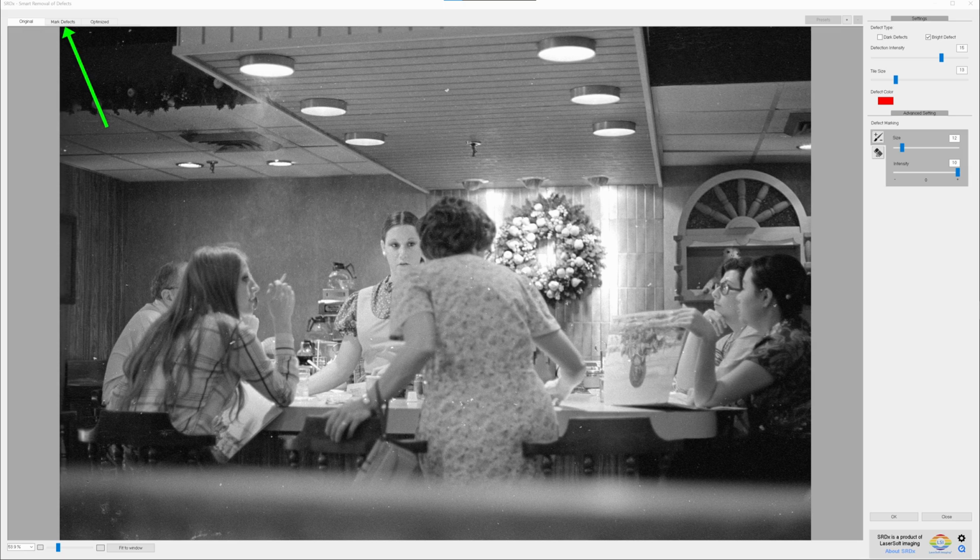There's also a Mark Defects tab, which is where you edit the thing to get rid of the speckles, and then there's the Optimize tab, which shows the results. You can go back and forth between these tabs. If all you have are white or bright speckles, then you'll check that box which says Bright Defect. Then the app looks for those type of speckles. The detection intensity has a slider and a box with a number in it. You can then adjust the intensity of how you want to attack those speckles.